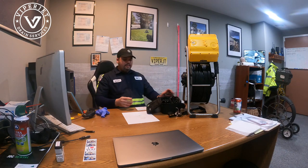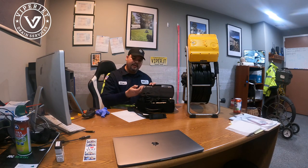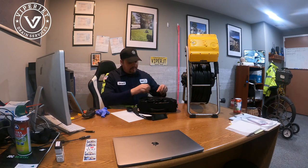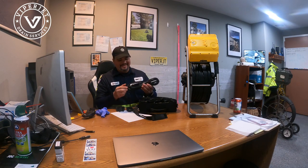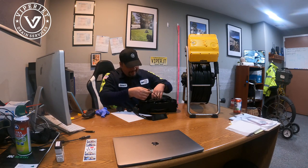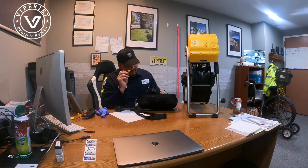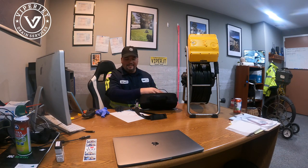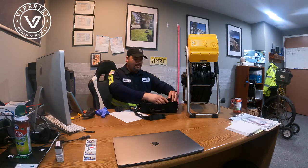From the factory it comes with a DVD — you'll probably never use that — a USB, about 100 feet of cigarette lighter power cord, a screwdriver to remove the skids, and USB sticks. You connect the USB to the back, hand it to the customer, and you're done. Very simple.